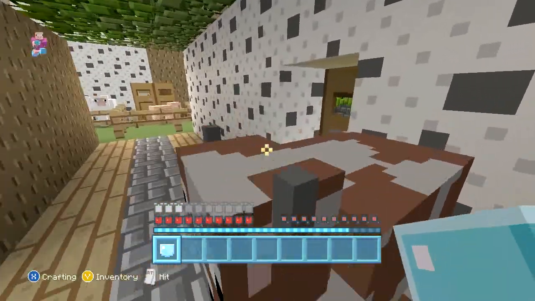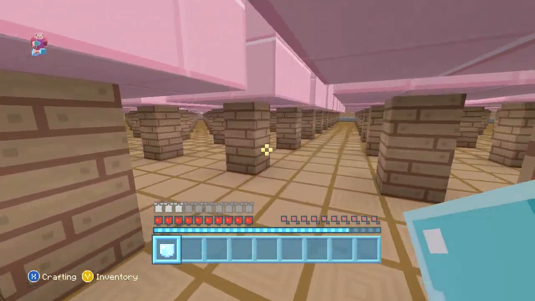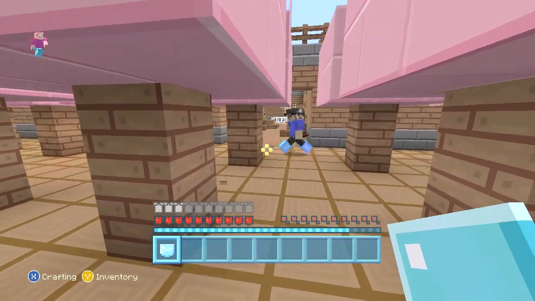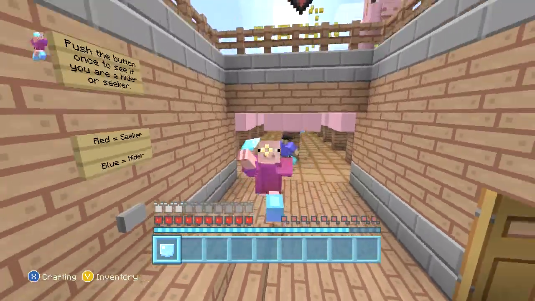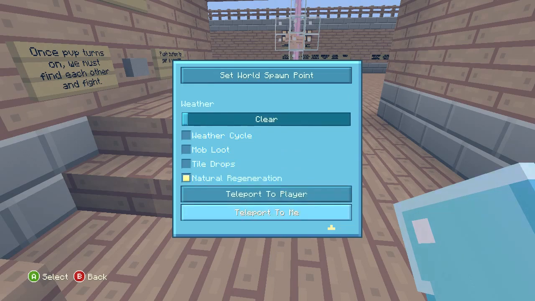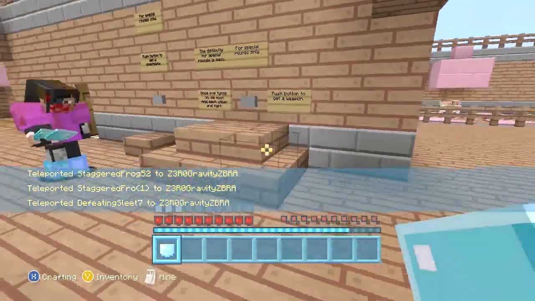Oh, was somebody chasing you? Yeah. Oh, okay, so you won? Oh, okay, so yeah. Xavier won this round. I was almost close to winning, but that's okay. So I will teleport everybody to the spawn. Right about, yeah. So everybody's here now, and he is the winner.